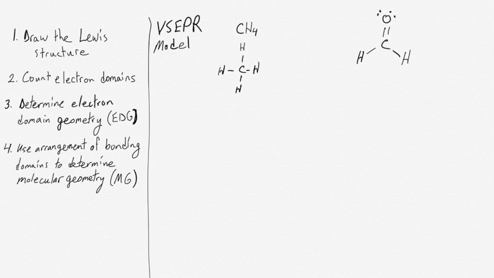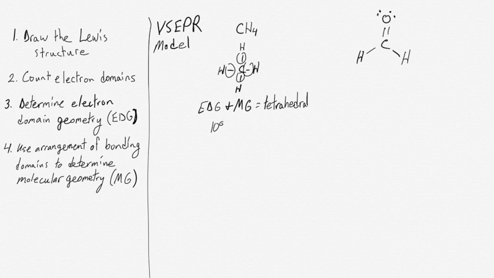If we look at something structurally very similar to ammonia, if we look at methane, methane also has 4 electron domains from our 4 bonds, but it does not have any non-bonding domains. So its electron domain geometry is exactly the same as in ammonia. It's tetrahedral. And because all of those domains are bonds, it also has a molecular geometry of tetrahedral. And since the electron domain geometry requires bond angles of 109.5 degrees, and the molecular and electron domain geometries are the same, the bond angles are also 109.5 for the molecular geometry.